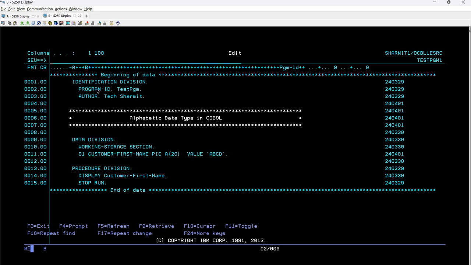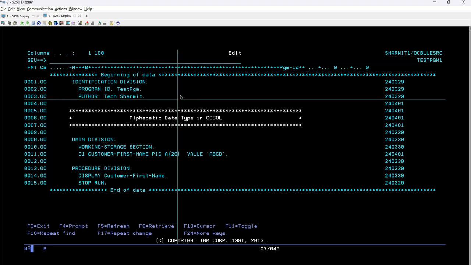The first thing we need to do here is declare the identification division, which is always required here. As previously mentioned, we are following the proper coding standards, so just make sure to follow the same, because even if you do not keep these lines, it would still run your program, right? But always try to follow this syntax, because there are some compilers which strictly check the rules for the COBOL program. So to make sure that we are writing everything correctly, just follow these coding standards. Let's explore this line by line.